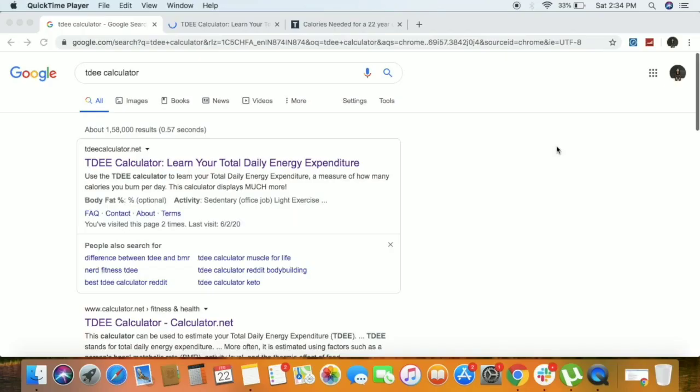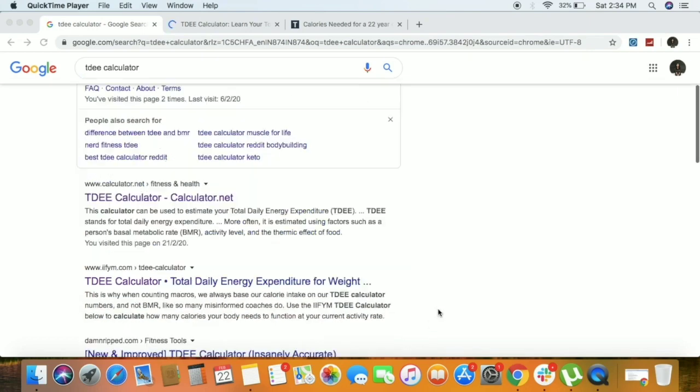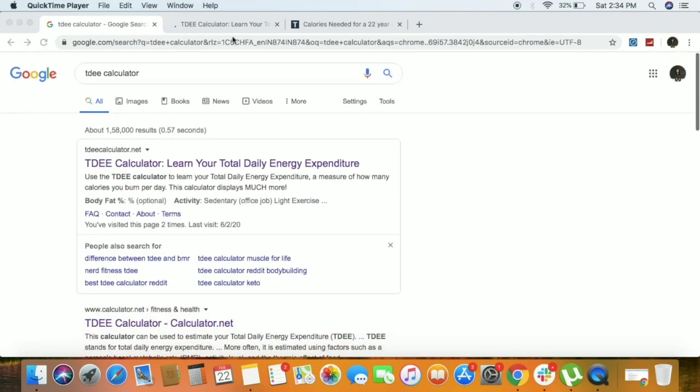Okay, now this is going to be a screen grab so you really understand. Okay guys, we're going to be calculating my TDEE now, and it's my total daily energy expenditure, as you can see. So I'm going to open this first link. I've already opened it here. There are hundreds of tools available. I prefer one that also has body fat because I just like to believe that it has more accurate results.